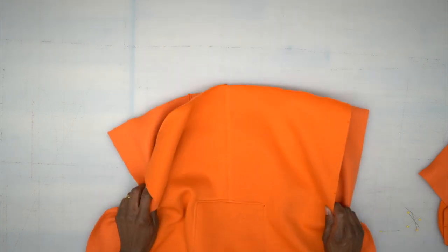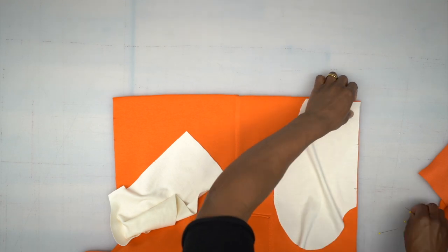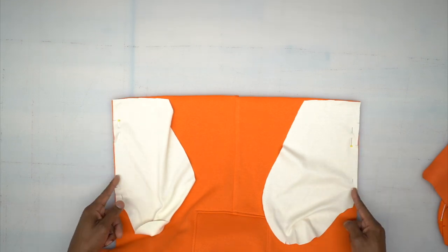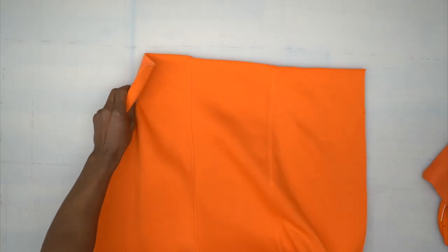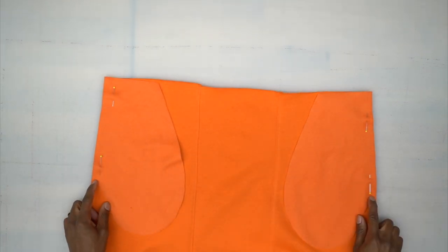Now grab the pockets. For the front pieces, I'm going to use the lining pieces, line them up, pin them, match the notch, and stitch both sides down from top to bottom of the pocket using three-eighths inch seam allowance — only three-eighths, not five-eighths right now. Go ahead and do the back two as well — we can do all of them at the same time. Back from the machine: I have my back pocket on the back piece and the front lining ones here. Now we're going to work one side at a time and line up that outside seam.